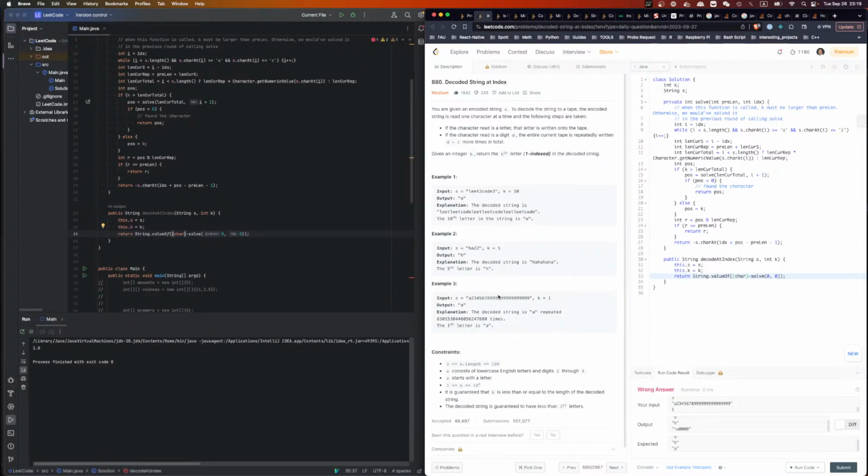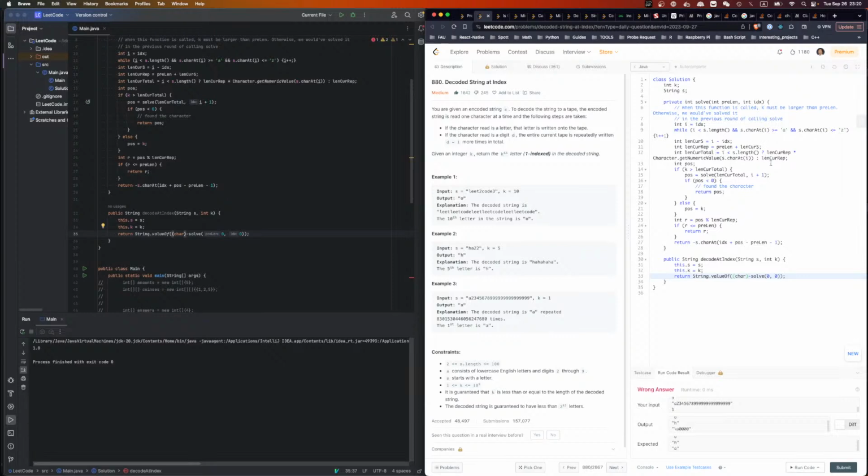Okay, so this k equal to 1. So we do solve 0, 0, right? Pre-length is 0, start with 0. I is 0, and it's good. So I plus equal to 1. So I become 1. So current length is 1. Current repeat is 1.